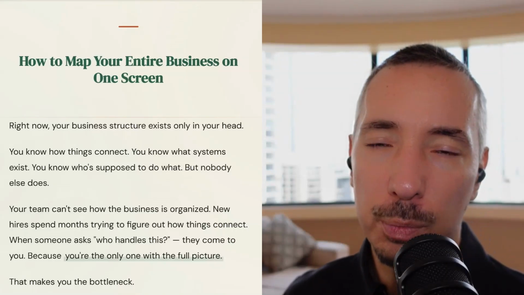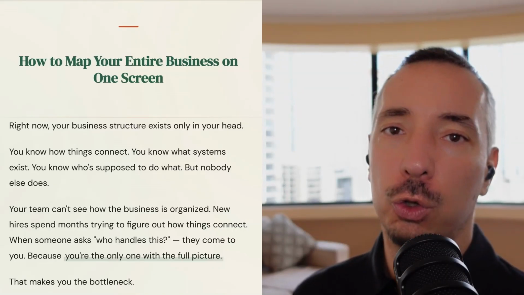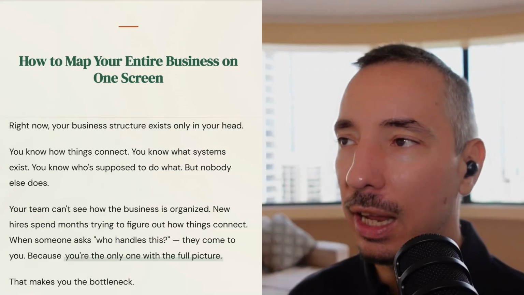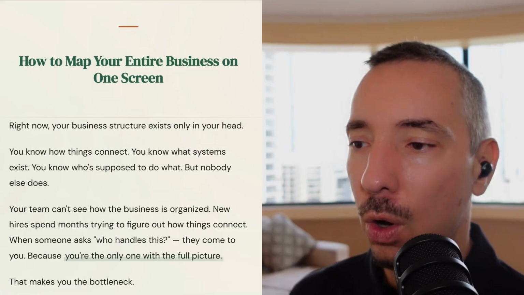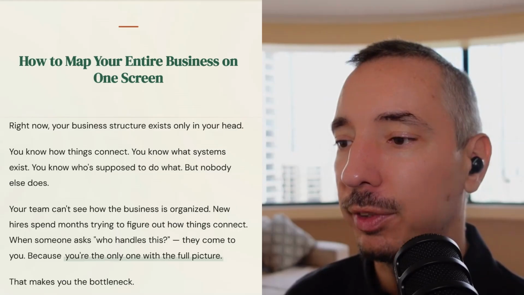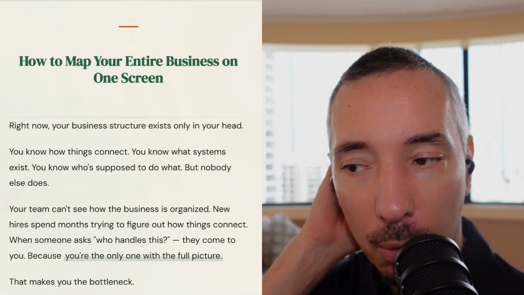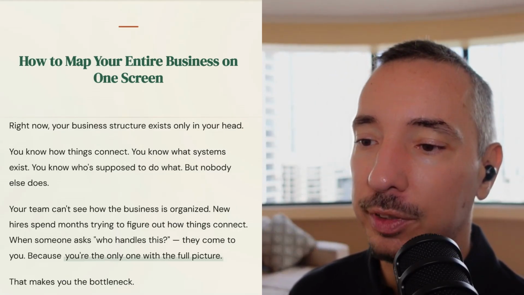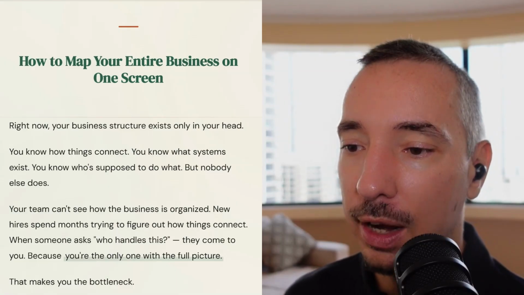So right now, you're probably the only person who knows exactly how your business structure looks. And even you might not be really aware of it if you're just carrying it inside your head. You know how things connect, what systems exist, who's supposed to do what, but nobody else does. Now, your team can't see how the business is organized, and that means new hires will spend months trying to figure out how things connect.